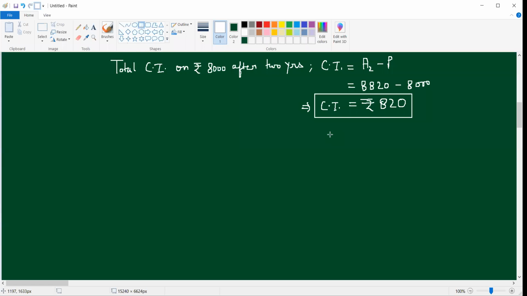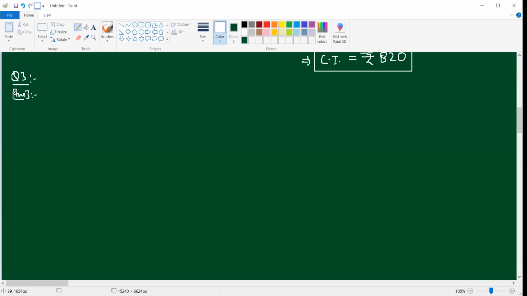That makes it compound interest. Listen, guys. For the second year and for 2 years, there is a difference between the two. What's the difference? Sir, for 2 years means the total compound interest, and for the second year means the CI of the second year only. Yes, the interest we earned in the second year only. Clear? We are not concerned with the interest earned in the first year. Only for the second year we have to calculate.